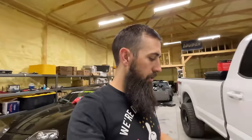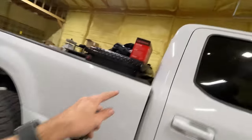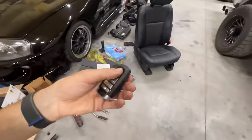I did have one issue: I still had my old antenna in the truck, the smaller one right here. This is the antenna for the key fob, and it's right back here behind the headliner. So the truck actually wasn't locking or unlocking. The other harness that I had came with this thing, and it was actually like twice the size. I'm assuming that's from the perimeter type of stuff.